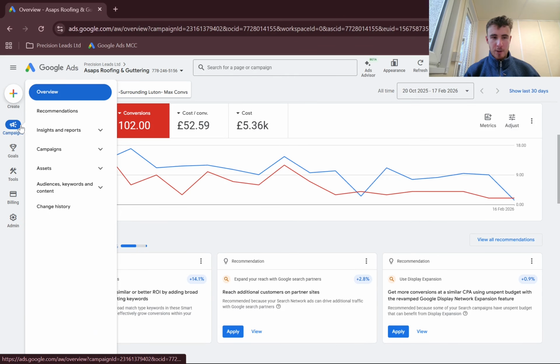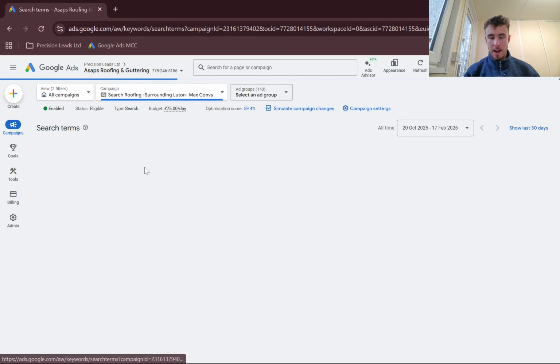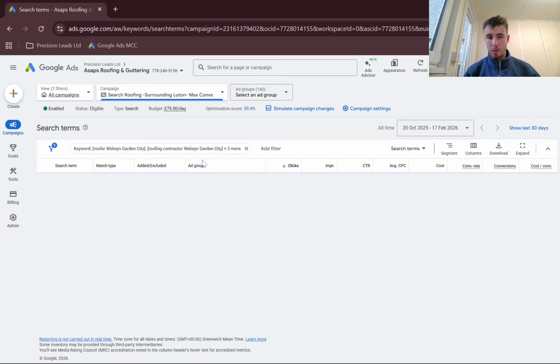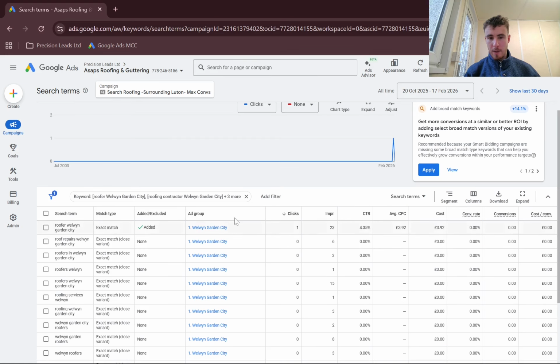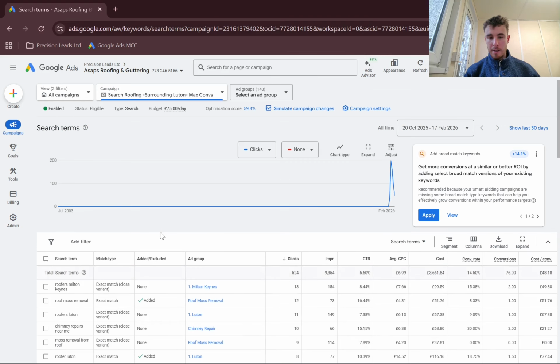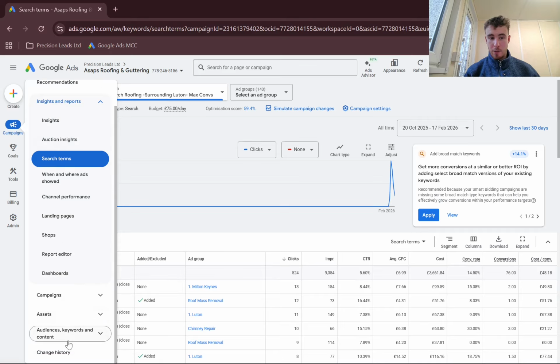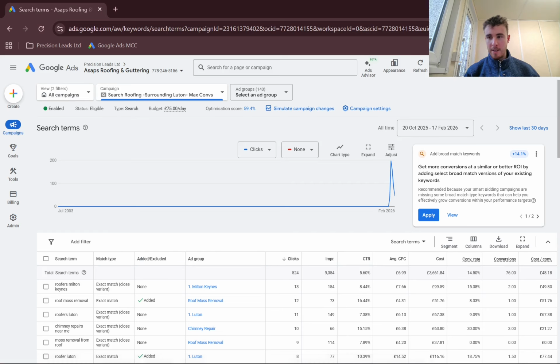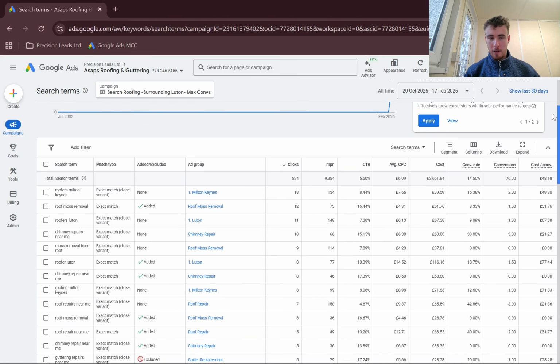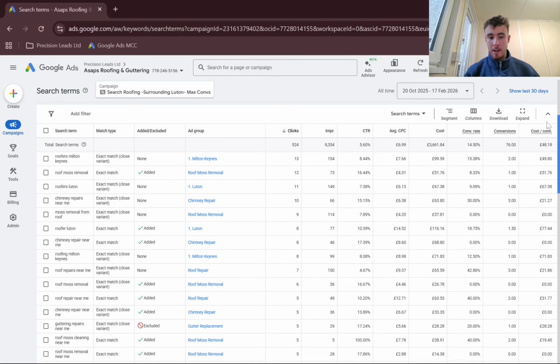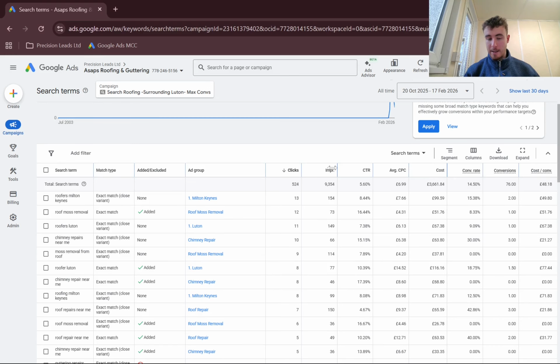So when you're inside your Google Ads campaign, the first thing you want to do is come to Insights and Reports here and look at search terms. So this is where you see what you're actually appearing for on Google. Not necessarily the keywords that you chose at the beginning, because the chances are you would have chosen perfectly relevant keywords. But if you have any broad or phrase match keywords in place, the actual searches that you appear for on Google can often be irrelevant, and they'll need to be added as negative keywords to your campaign.